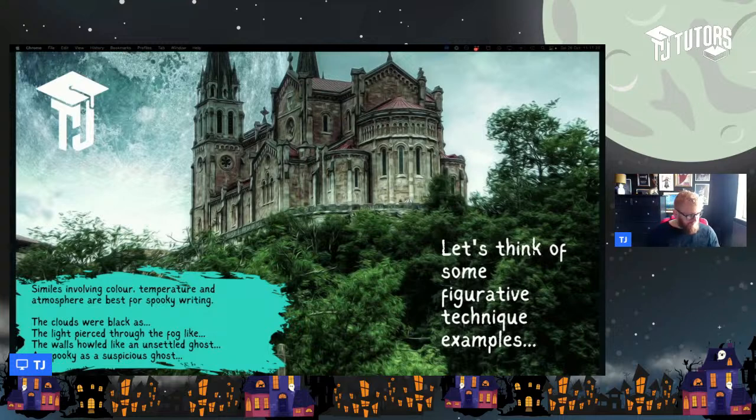Really good. Similes. What else can we think of? As big as a blue whale. Yeah, good. So rather than saying as big, try and use a higher level word than big. So things like as gargantuan as a blue whale. As ancient as time, Nilpa. That's lovely. Really good. Lovely ideas, guys. Really, really nice.